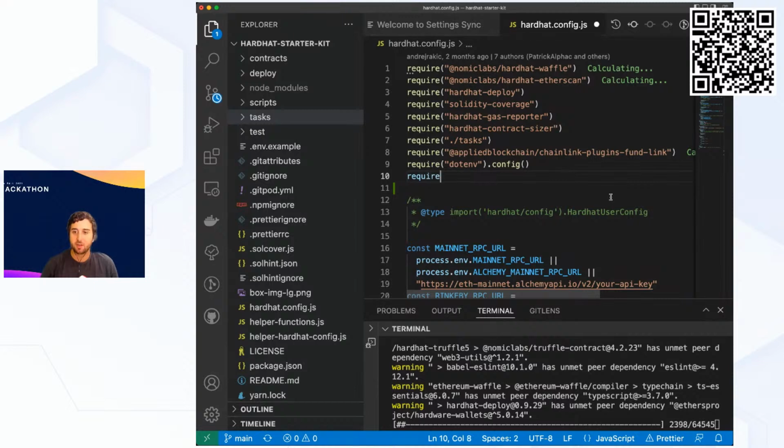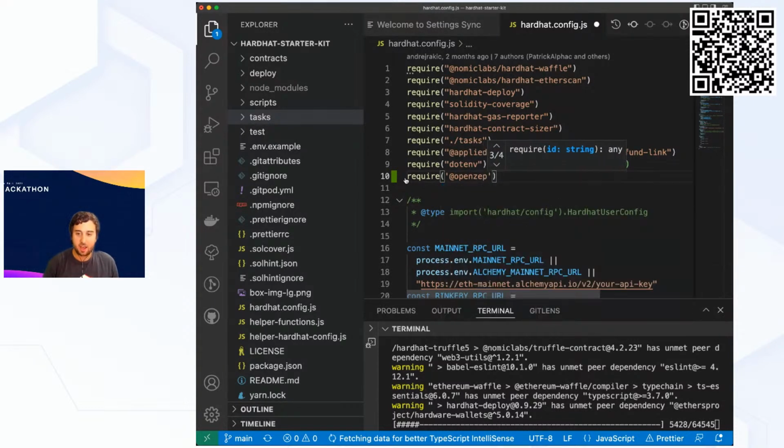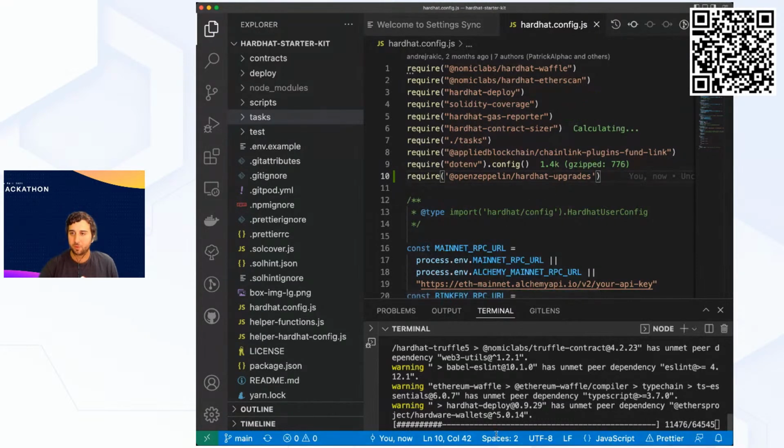We're going to say require, and again, we're in hardhat.config, and we're going to say @openzeppelin/hardhat-upgrades. So save that. And yarn is still adding there.